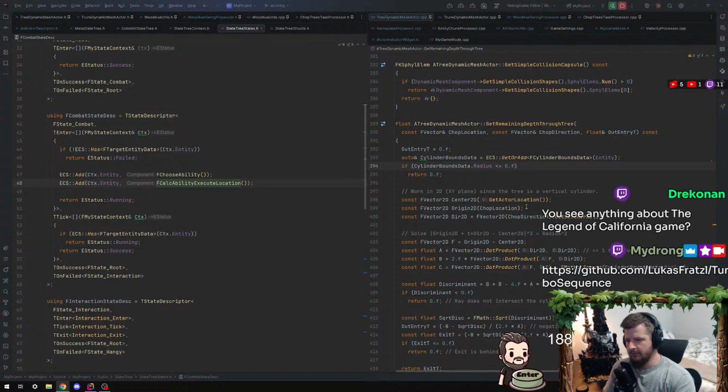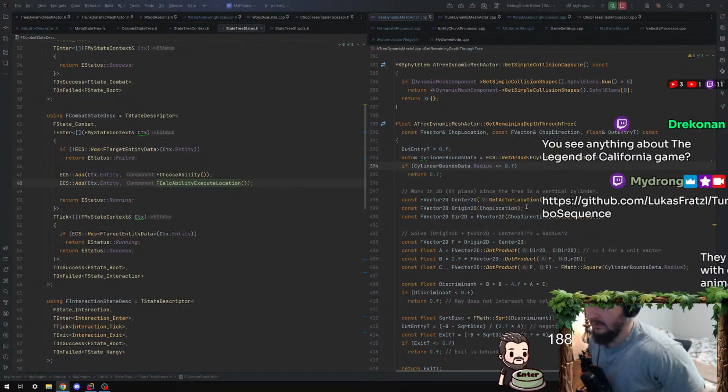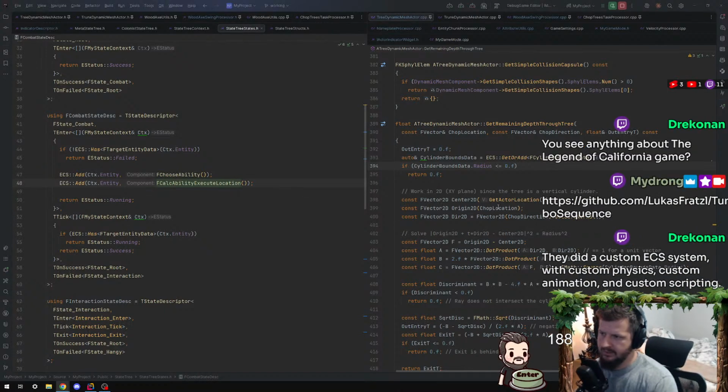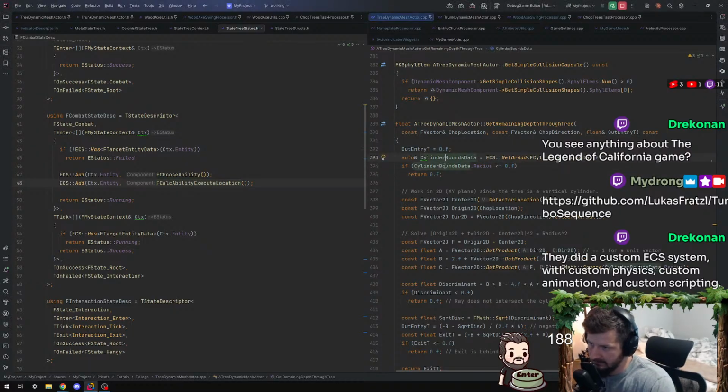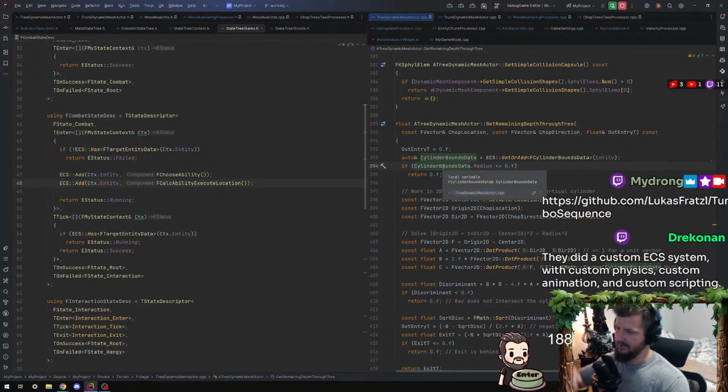But yeah, check out that plugin for VAT. It's really performant. The guy who made that made a really nice compute shader for vertex animation. And you can do things like per bone layered blending of animations, which was going to be a requirement for me. With the built-in Unreal Engine vertex anim texture plugin, you would have had to write that yourself, and that is not something you want to write yourself.